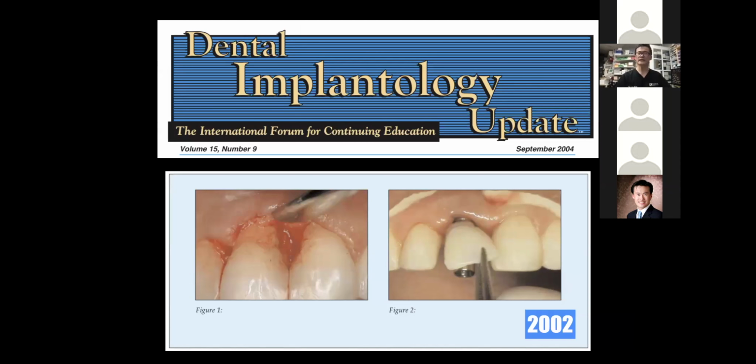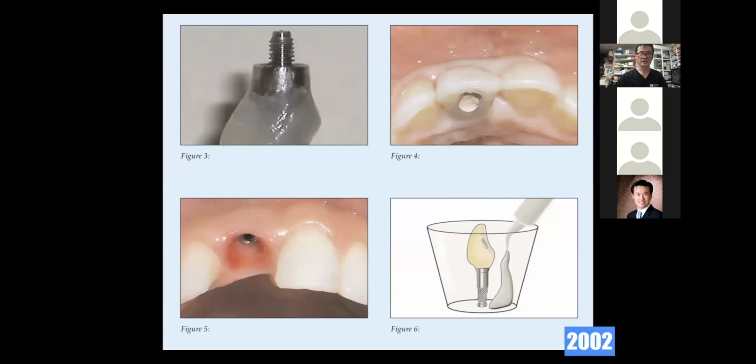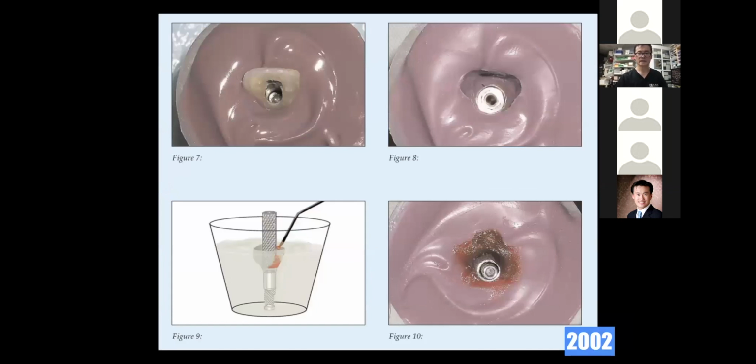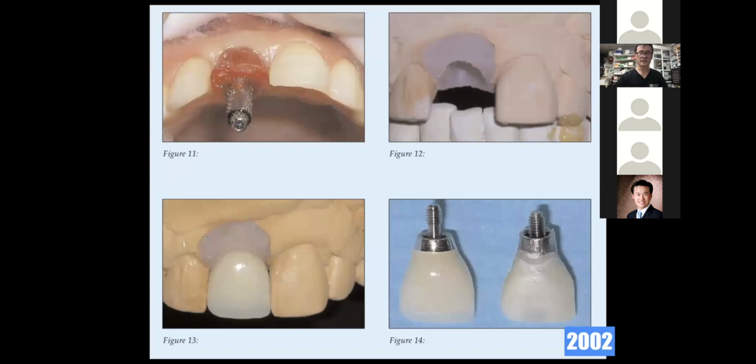Now, this technique of doing non-functional implant tooth, nothing new. This is my 2002 case that was published in 2004, Dental Implantology Update, which is a simple journal. This is a case that I did, and I've described this method of customizing the provisional. If you would like this, just let me know.